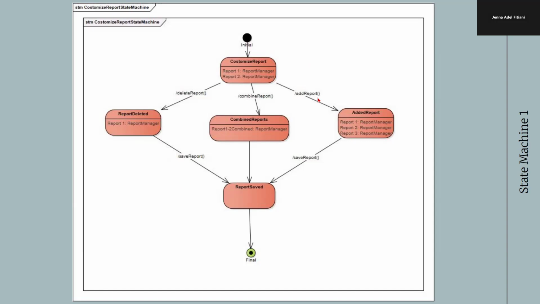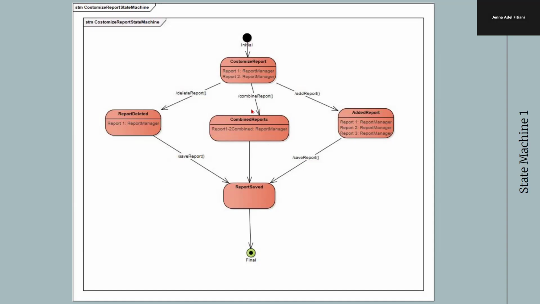And then if the user wants to add a report, they would go from the view directly to, oh wait, go from customize report view directly to the generate report view. So this is why they're basically out of the view after this point, and they are saving through the generate report view. Or actually, going back to customize report view. Yeah, that's actually correct. And so right here we have, oh, please do not mind this save report also. Oh no, yeah, all three of them should have save report.